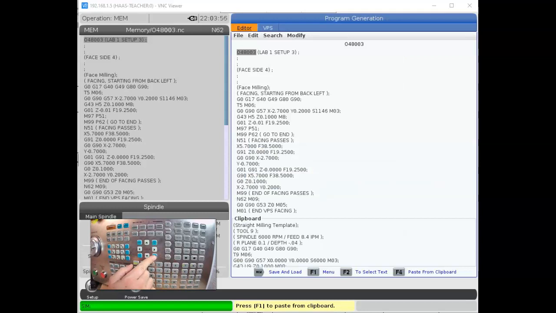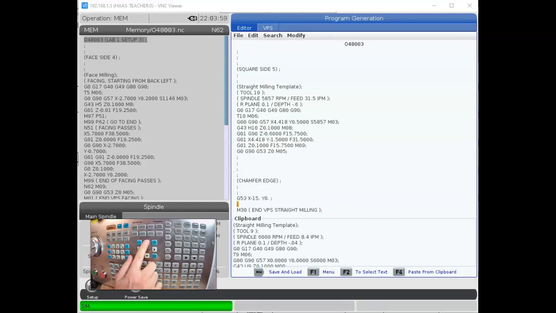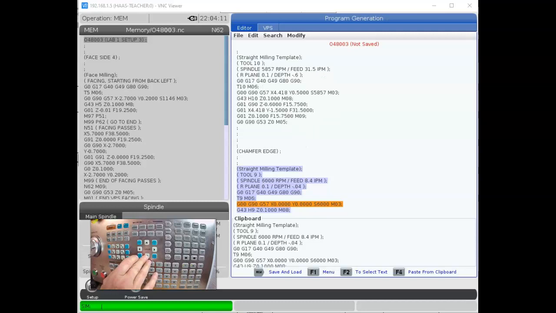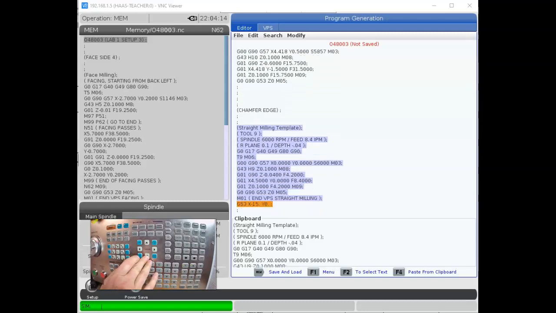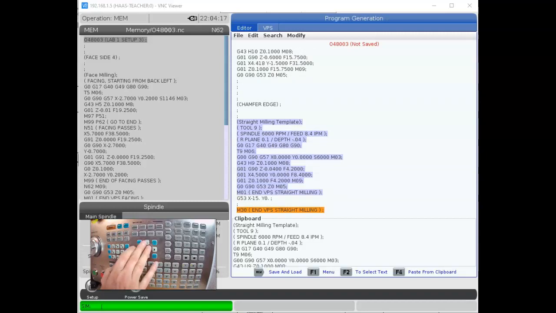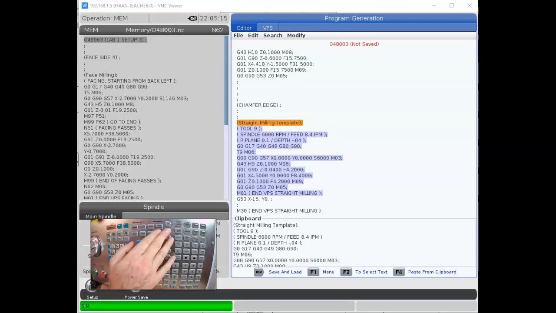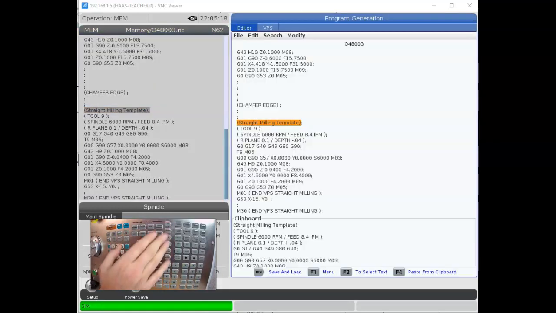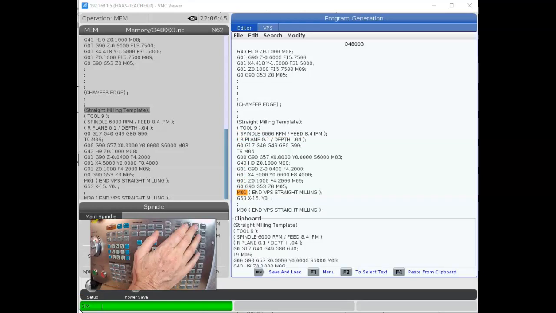I'm now back in my program. I'm going to go to the end, and I'm going to place it up here because I want to enter it there, and I hit F4. And I hit enter the information that I need for the chamfer mill. And I'm going to do memory. I'm going to come back, and then I'm going to highlight this. So number one, I can delete the M01, so let's delete that. And then I want to copy that. Or I actually want to cut it and move it down below.